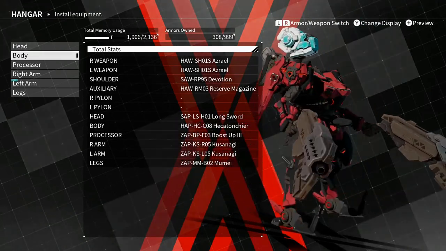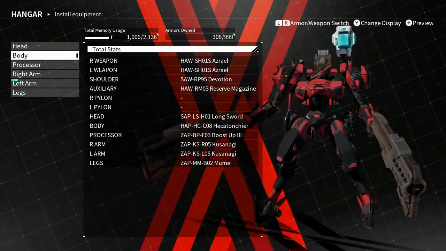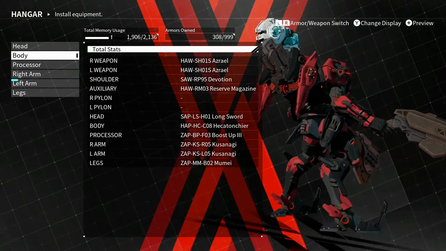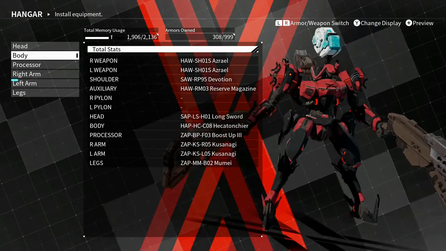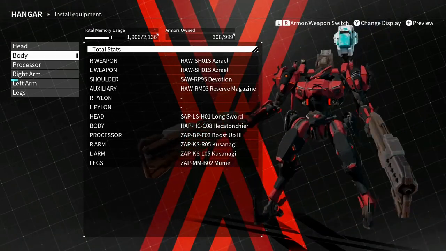Moonbeam legs, because I like how they look. And Jin had them on, but these might be the community favorite of the legs. Everybody loves these legs. I love these legs. These legs are sick. But that's pretty much it for this shotgun build.